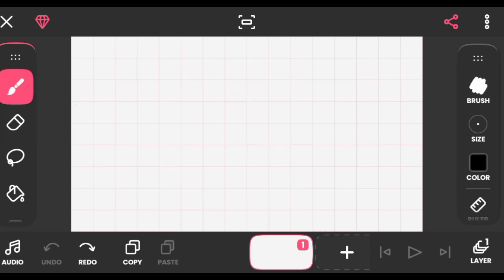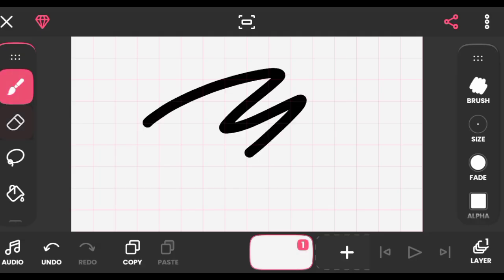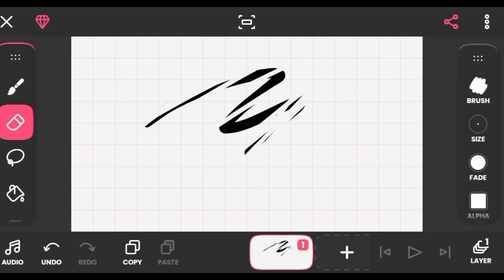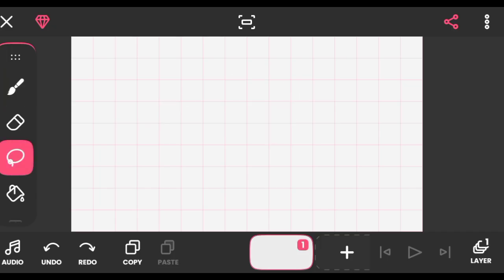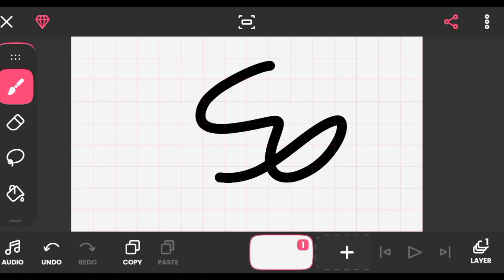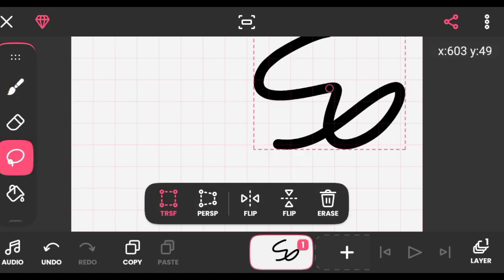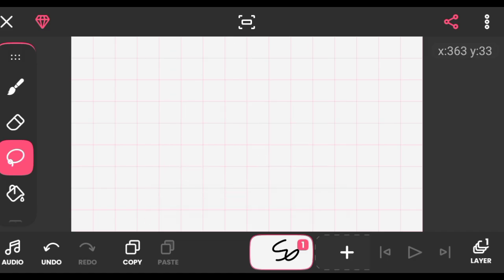Here is brush and here is eraser. You can erase things with this, you can also select it, move it around, erase it, use brush again.